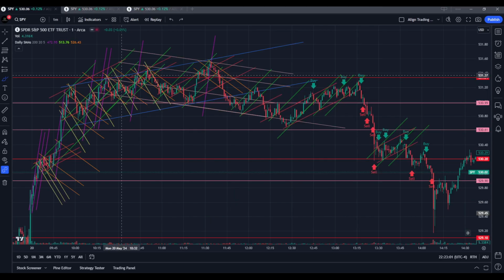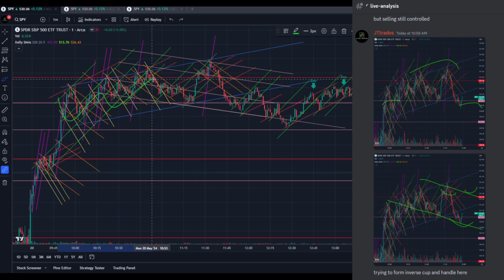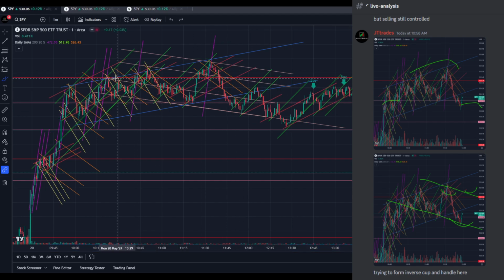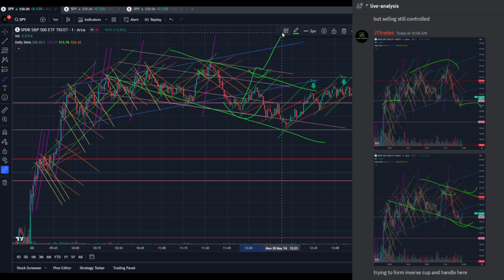At 10:58, after being very patient for all these hours, I explained right around here that we were now starting to form that inverse cup and handle with this head and shoulder. You can see starting to form here this inverse cup handle breakdown. But if we did want to go higher, what we could do here is form this handle like this, giving us this head and shoulder back above that 531.34 to break out.